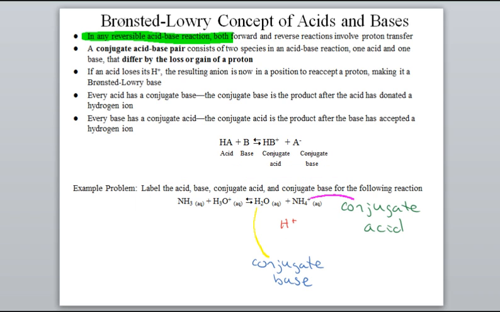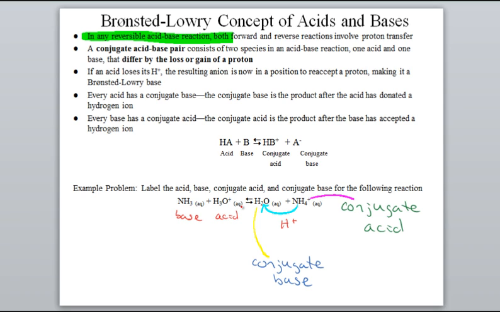So, reading backwards, looking at the product molecules, NH4 plus becomes NH3 for the reverse reaction. So it's losing a hydrogen cation and it's bonding to water. Ammonium, NH4 plus, is an acid. Because it's on the product side, it's called the conjugate acid. The water is behaving as a base, and it's called the conjugate base. So in the example problem, we're also supposed to label the acid and the base. On the reactant side, NH3 is behaving as a base, and the hydronium ion is behaving as an acid.